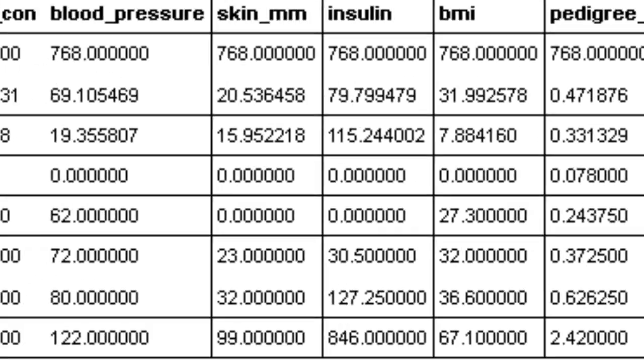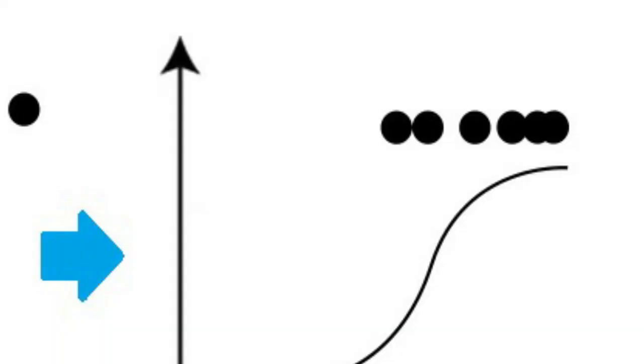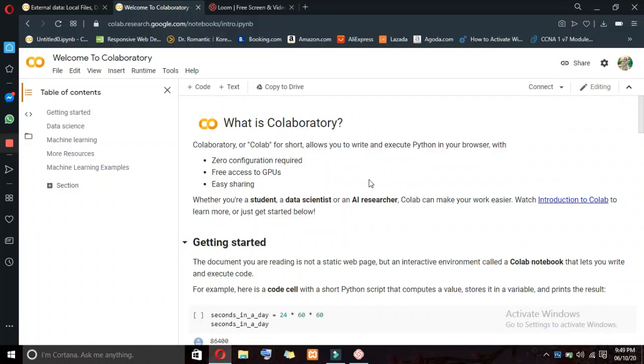Next is the process of the supervised machine learning. First, we're going to have a data set. Then, we're going to divide the data set into two subsets, which is training data and test data. In applying machine learning algorithms, there are commonly used machine learning algorithms. Example, linear regression, logistic regression, decision tree, naive-Bayes, and other machine learning algorithms. I'm going to show you the machine learning implementation using the pima-indians-diabetes dataset.